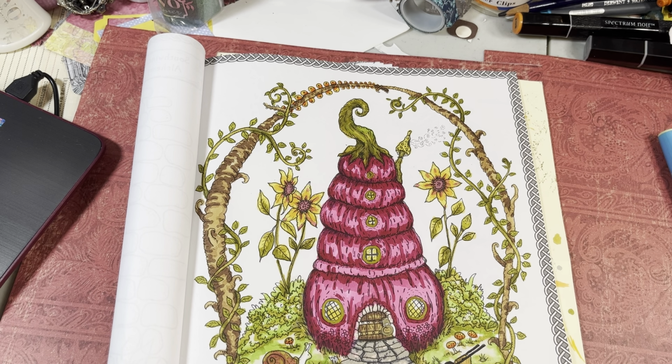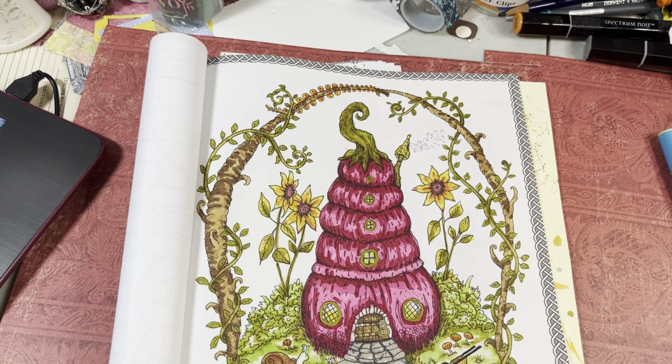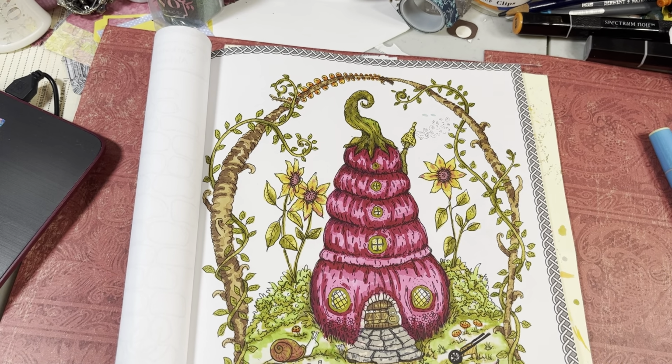So let's see. I'm trying to decide, do I want to go with markers or do I want to go with ink? You know what? I think I'm going to show you how I do it with markers. Let me see which color I'm going to use real quick. Ooh, that's darker than I want it to be. Let me see. What about this? Is this darker? What's this? Yeah, there we go.